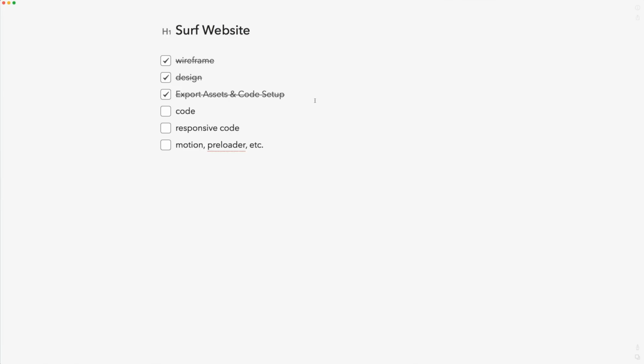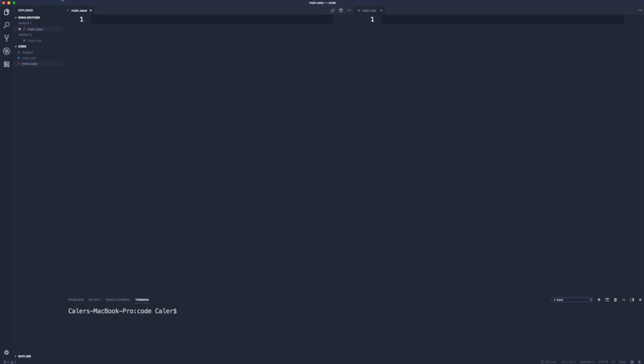So now that we have all that, we can head over to Visual Studio Code. And here you'll see I have the main Sass over here on the left, and then the main.css, and then the terminal open here in the bottom. Just in case you forgot, we need to make sure we're watching the Sass, and every time we save that, we want it to compile our CSS. So I'm going to input a command of sass --watch, and then the name of my file, main.sass, and then a colon, and then main.css. So that's telling it to map to the main.css. We just hit enter, and then we're good to go.